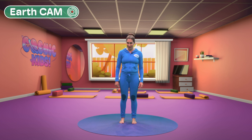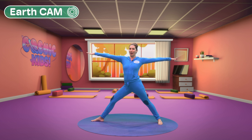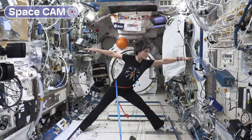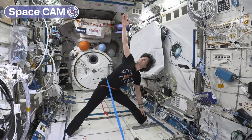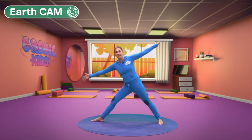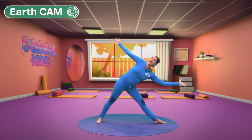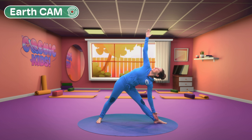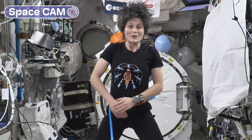Let's try our shooting star triangle pose. Stepping one foot forward, one foot back, little bend in our front knee, stretch those arms wide. We reach, reach, reach, tilt all the way down and stretch up like a shooting star. It works for Samantha as well, who uses her magic elastic, getting a lovely stretch along our side. Coming back to centre, turning our toes to the front, then the other side — leaning all the way down. This is great, it's working everyone! Coming all the way back up again and jumping our feet together. Boing!